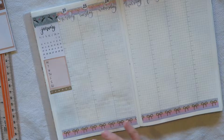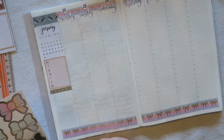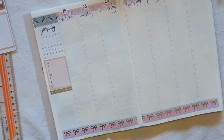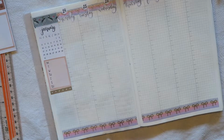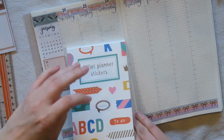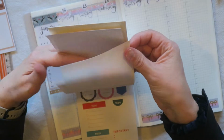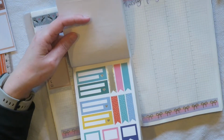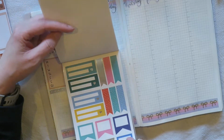Cut for you. Should I have a little checklist as well of things to do? I also have dots I could use. Or I have some of these in here, but I don't know if they are going to go with the kit because they are not foiled or anything like the other.